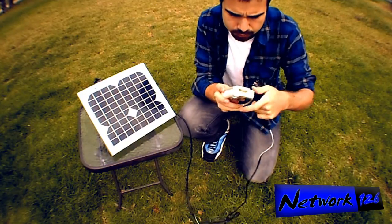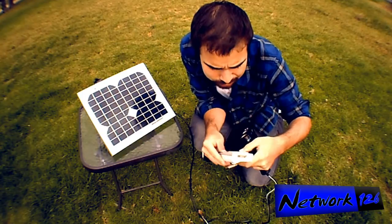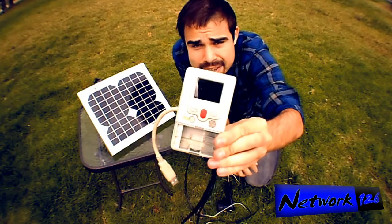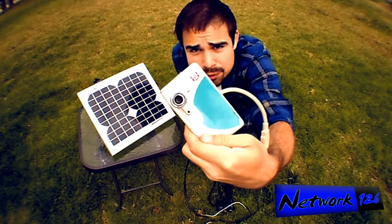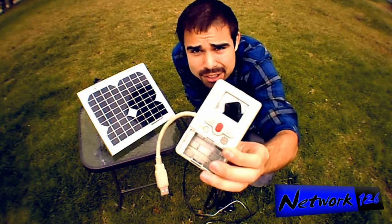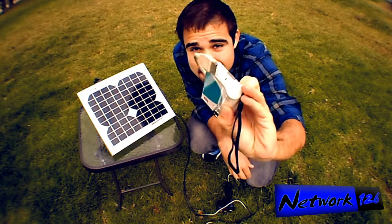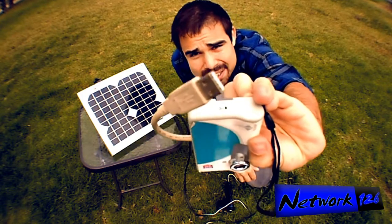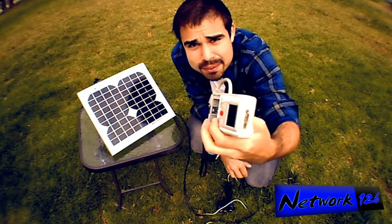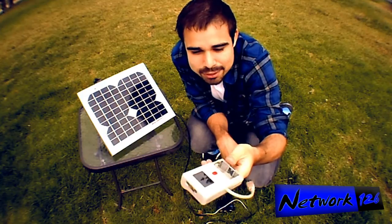I'm going to demonstrate. Instead of just plugging in a phone and showing a phone charging, I don't know if you guys have seen these before — these are the Rite Aid cameras, the one-time-use camcorders that they used to sell for about 30 bucks. I guess too many people were hacking them, which is what I did here with this USB cable sticking out the side. It's not illegal — you're allowed to do this, there's nothing stopping you legally.